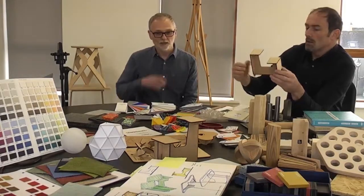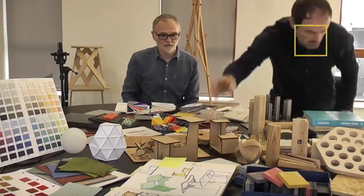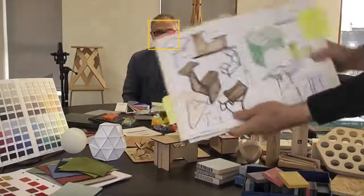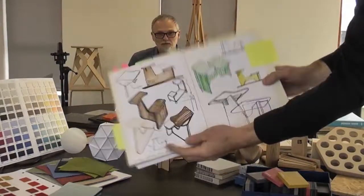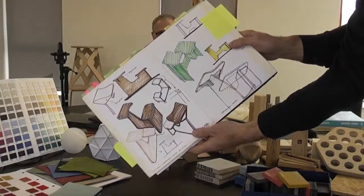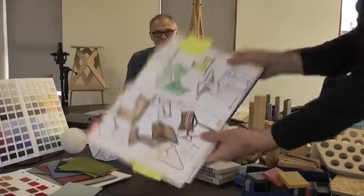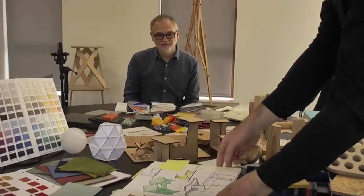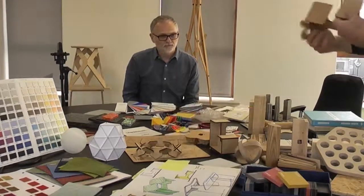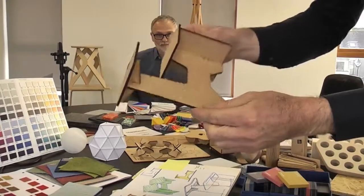Right, okay. So you've got your sketchbook there, where you have the original sketch drawings of that table. Yeah, I'll just hold that up so everybody can see it. So this is a sketchbook full of drawings. Is that classified? I would do many drawings of a particular piece. Again, I'd add colour to that, and you can see some variations there on a particular form.